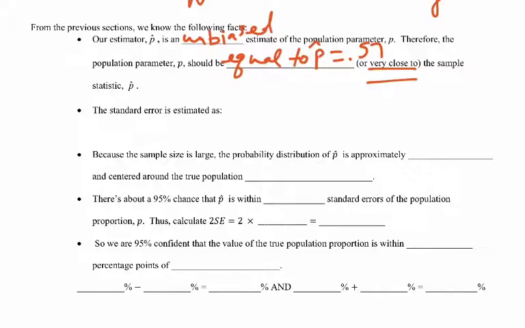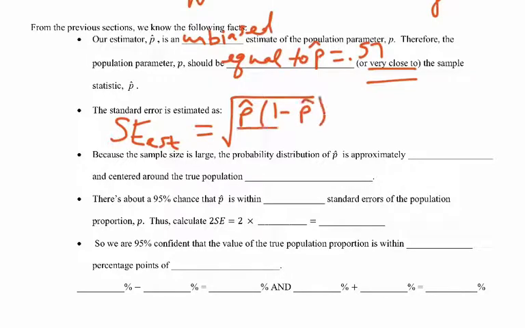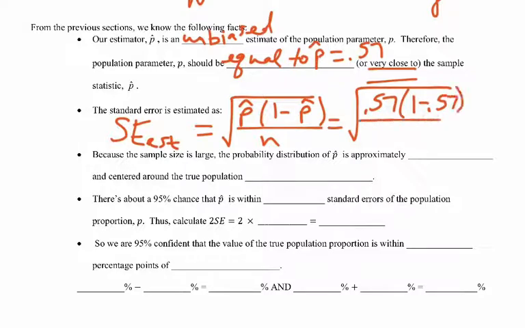So for our standard error formula, I'm using the little EST at the bottom this time. That's just a notational thing. You don't have to include it, but the idea is it's an estimated standard error. Because I don't know P, instead of using P, I'm going to use p hat. Remember, we can always use p hat to estimate P as long as it's an unbiased estimator. So we're going to say p hat, square root of p hat times 1 minus p hat divided by n. And so for my example here, that's going to be 0.57 times 1 minus 0.57 divided by my sample size n, which was 1201. And I'm short on space here, so I'm going to come right over here.